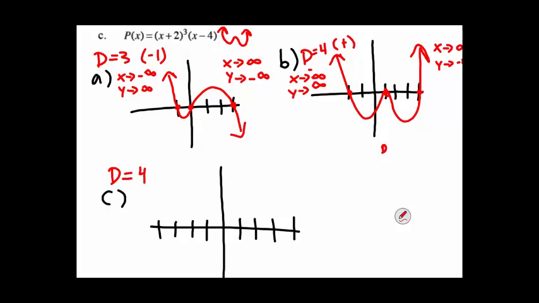So I'm going to go through and mark my roots down. So this one crosses at negative 2, and we got a triple root there. So I'll put a little t there to remind me that's a triple root. And then we have a root at positive 4. So remember, the triple root, we have to kind of wiggle through the x-axis. So I'm just going to draw it, wiggle through the x-axis, and then cross back over at positive 4. And the end behavior for this one would be the exact same as what's on C.